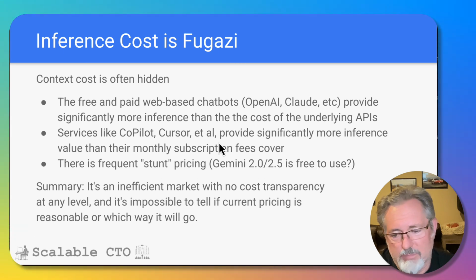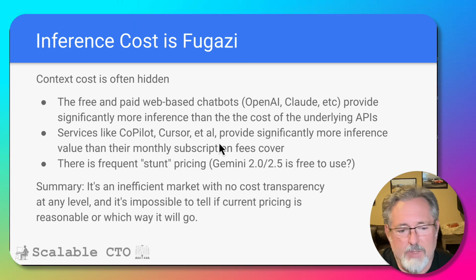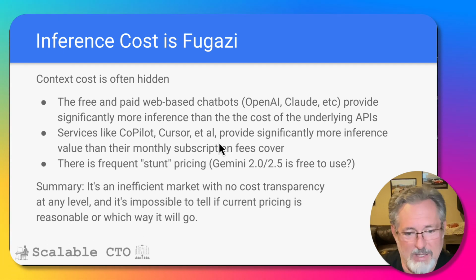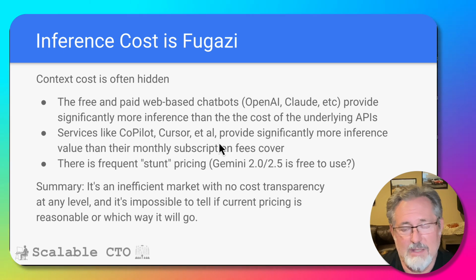The one way you can know is if you provision your own LLMs and do your own inference. Like if you do something like Amazon Bedrock and you provision an LLM, then you can understand your throughput and what it actually costs, less their markup. But anyway, it's expensive. It may be that it should be more expensive than it is now. It's definitely more expensive than the $10 or $20 a month people are paying for these tools.